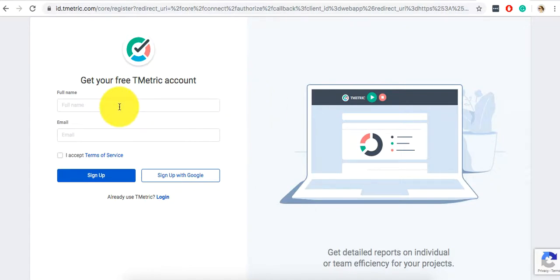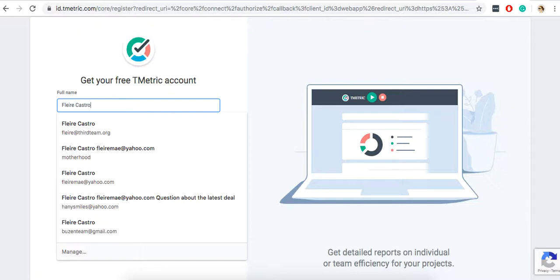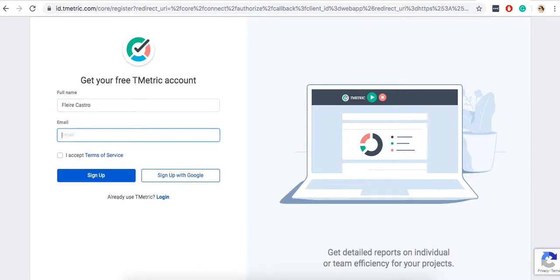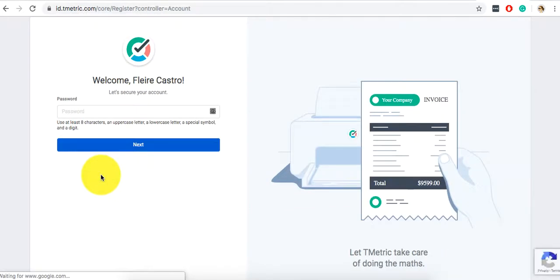Okay, so the website now loaded. It's asking for full name, Castro. Okay, so once you've filled in your details, you can click sign up. Right, and then it's asking for your password. Let me pause.